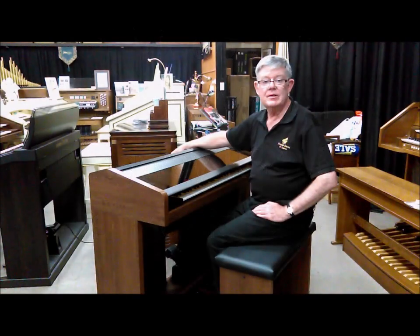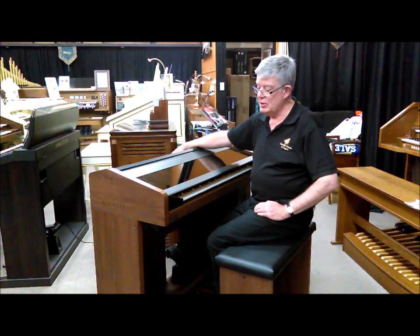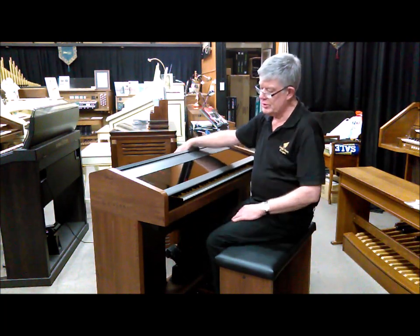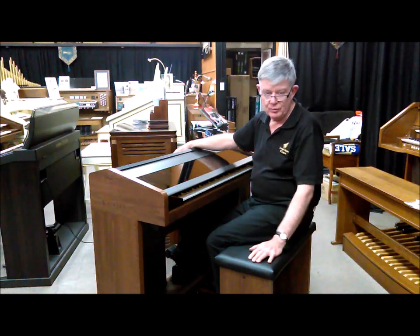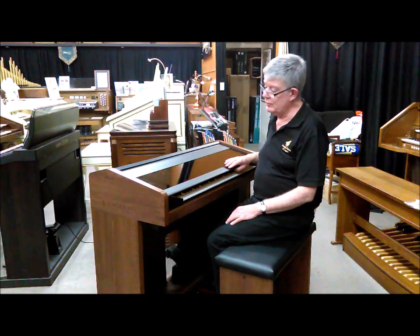The model we have is the RS400H, and it notably is in a lovely cabinet, finished in a nice walnutty colour. We have a beautiful padded stool to go with it, so the first thing I bring up is it fits in with a lot of decor.